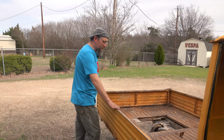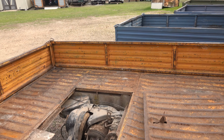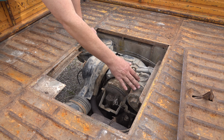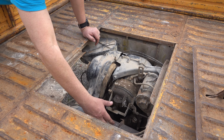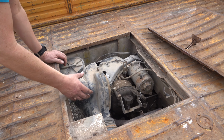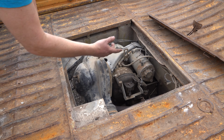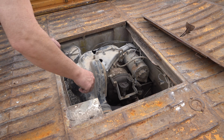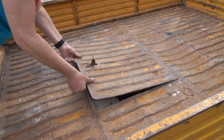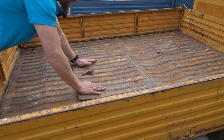All right, this one's great because we already have the engine door off. You can see they built all of them this way so you could easily get to everything in the engine. We have the starter motor, the clutches here, the muffler, the ignition coils under here. This is an air breather for your carburetor. The cylinder sits here. So starter, clutch, muffler, ignition coil, and then all that is covered up with one of these lids that drop in, and then you have your working bed.